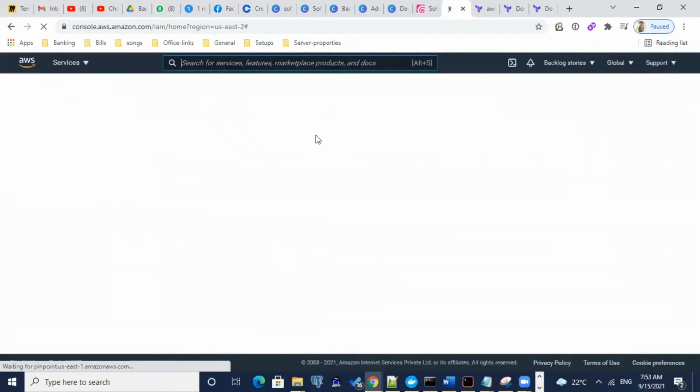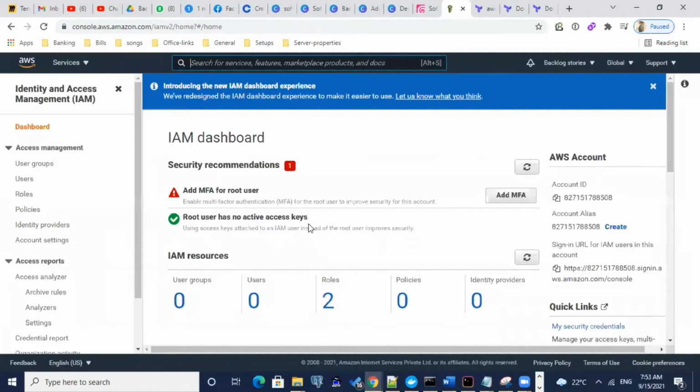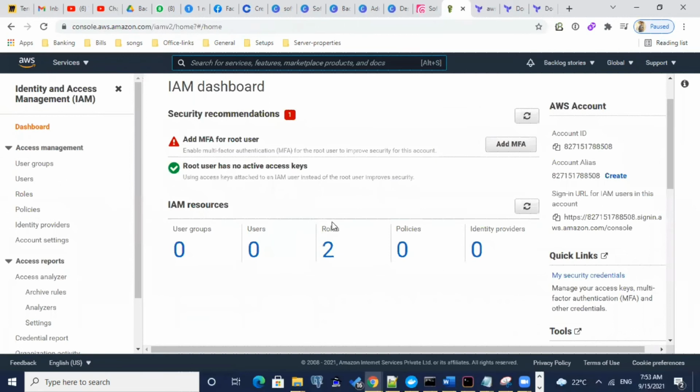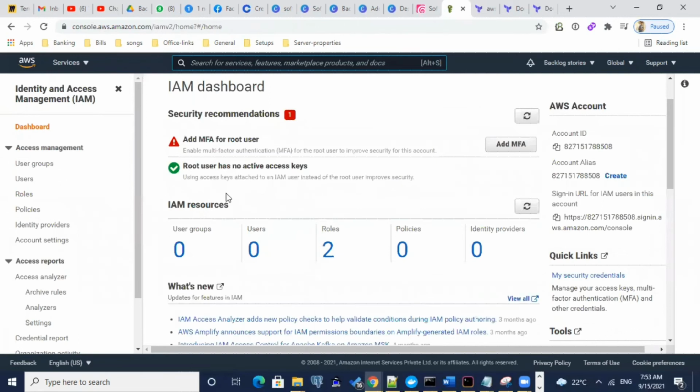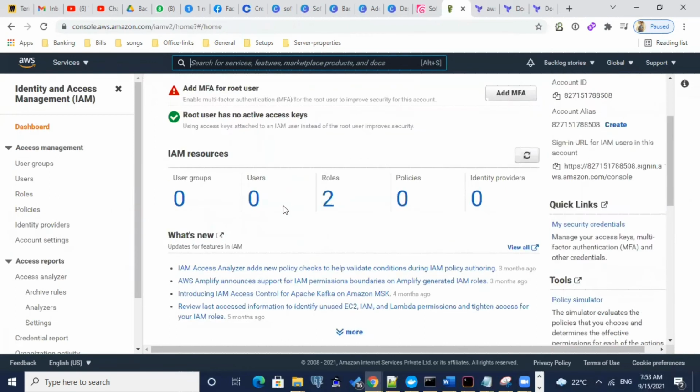Sorry, it's kind of hung. Let it load. So we need a user to authenticate resources from Terraform.